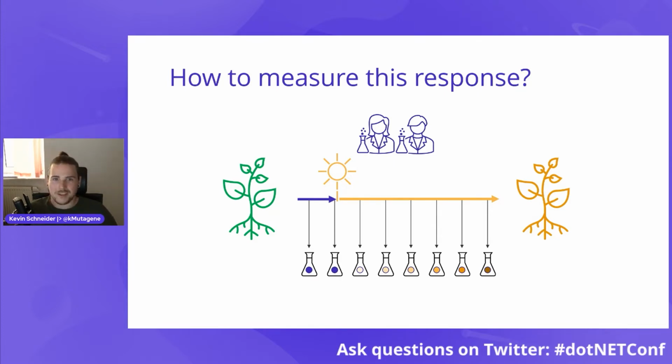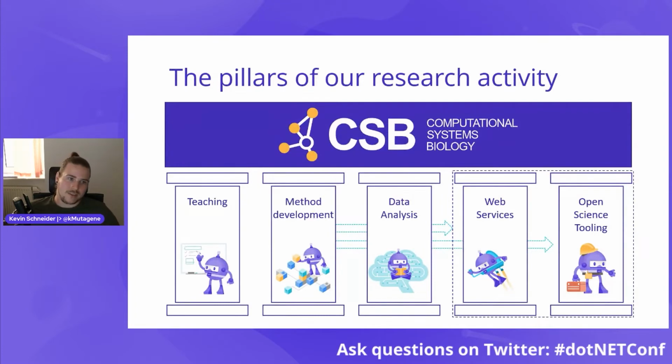Why am I here telling you about our research then? Because we are doing all of this with F#. So you can categorize our research basically in these 5 pillars here. We are teaching, because we are part of a university, we are a research group, so one of our responsibilities is teaching science. And these 4 other pillars here are more interconnected with each other.